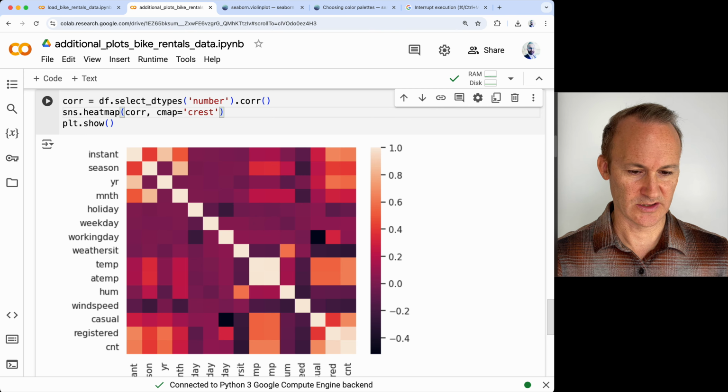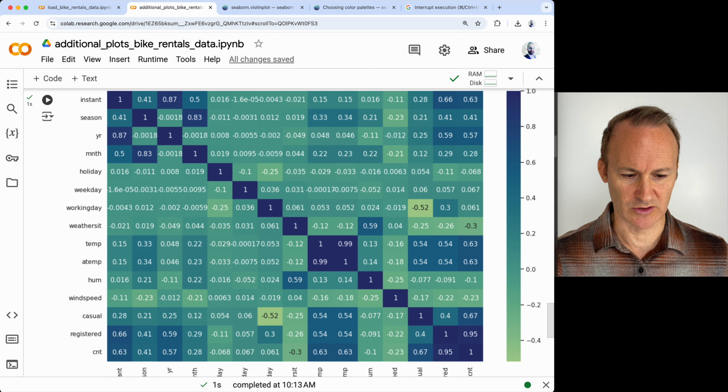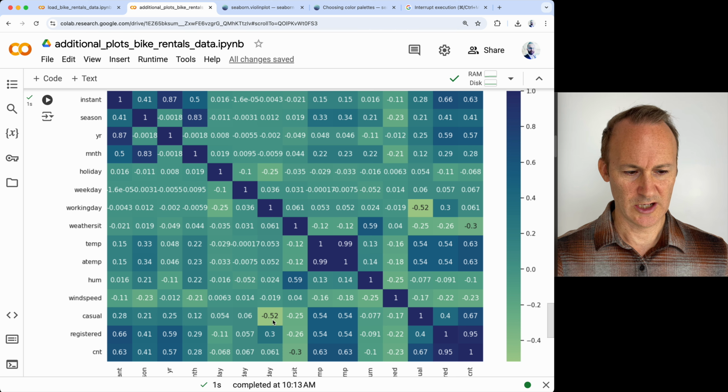Okay, this looks a little better. It still is too, right? You can't really read it properly. So I think what we want to do is make it much larger in terms of the horizontal, maybe 15. And that is now looking better, where you can actually read the numbers, the actual correlations. And the blue, right, you can see the darker, the stronger correlations. But we're missing the lighter ones. These lighter ones are actually the high negatives, really strong correlations here.